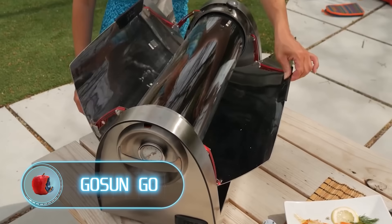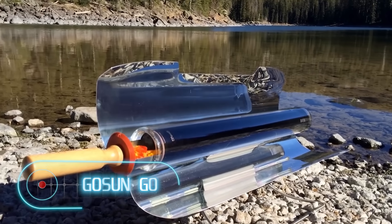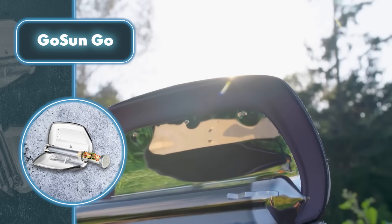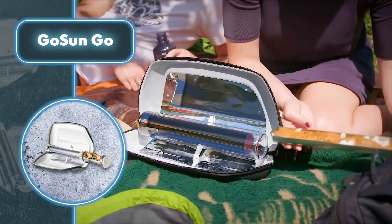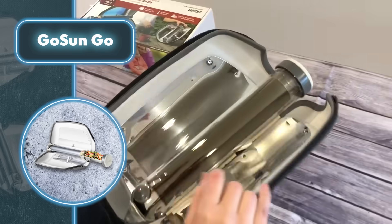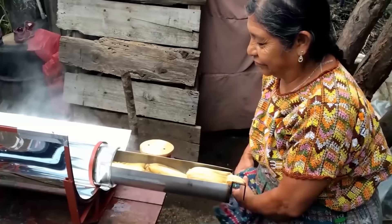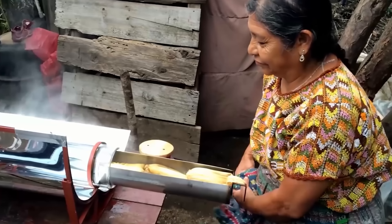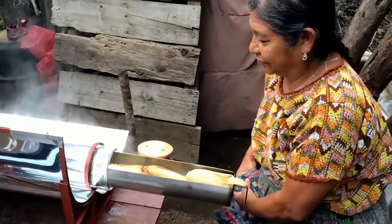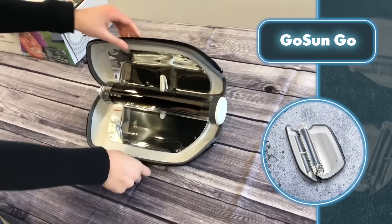GoSun: the sun not only helps us produce electricity but also lets us cook without needing to start a fire or rely on external batteries. You can do this with an invention called the GoSun from GoSun. It's basically an oven with a unique design that makes the most of the sun's rays. This oven is made of durable stainless steel and opens up like a book, closing easily with a zipper. Inside there's a round tube with a food tray and two mirror-like plates that guide the sun's rays in for cooking.